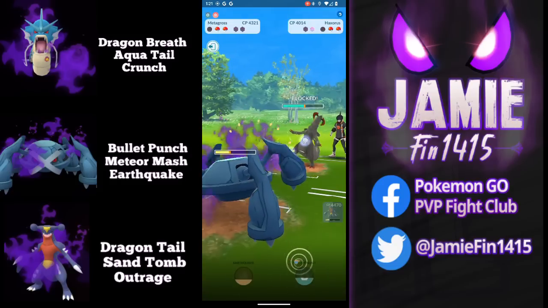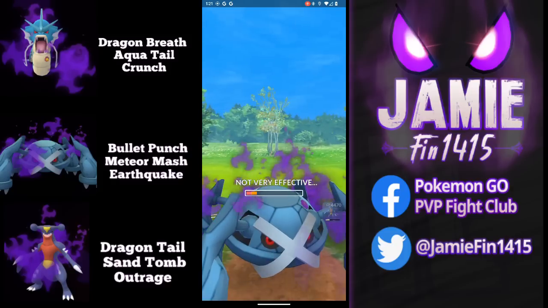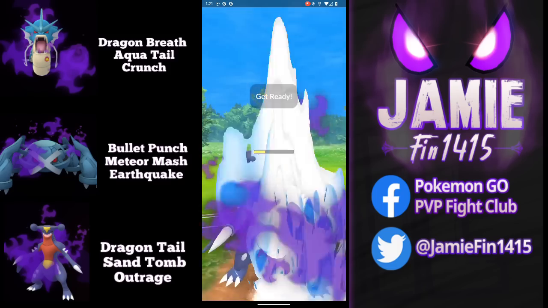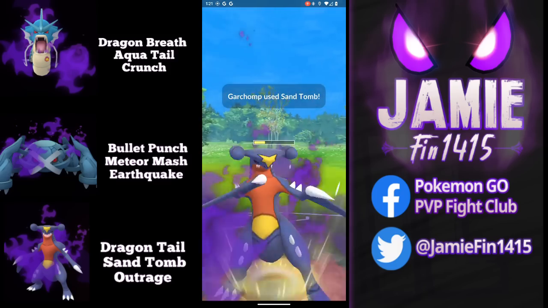The opponent finally makes a mistake. They do invest the Protect Shield on the Meteor Mash. Again, trainer, you need to Night Slash. The opponent throws another Breaking Swipe. They then come into Gary, Waterfall farm down. Out comes Garchomp. We fire off the Sandtomb. Surely we don't win this game.